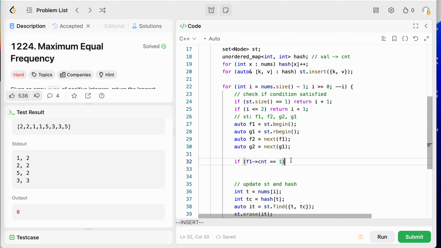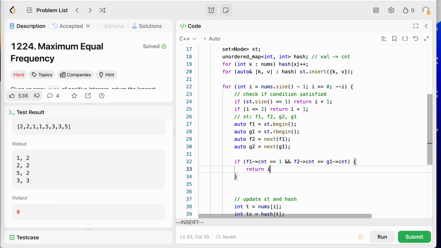Okay, now let's see. For example, f1 count is 1. Then what we do here, this means we can remove f1 count, right? We need to check f2 count and g1 count. And if this is also true, we can return i plus 1. How about f1 count is larger than 0?